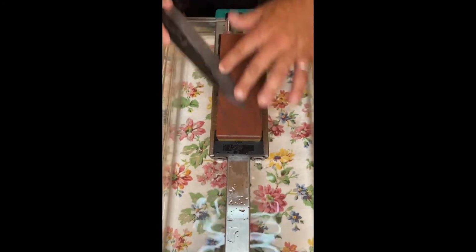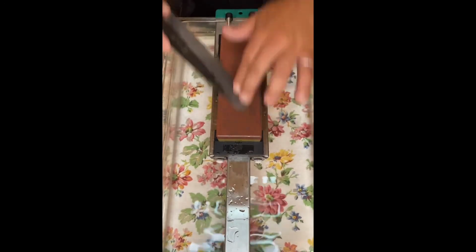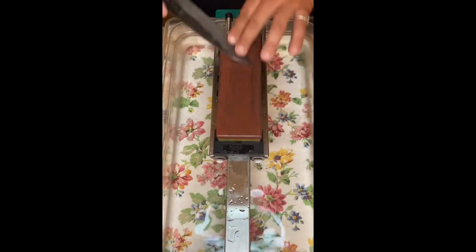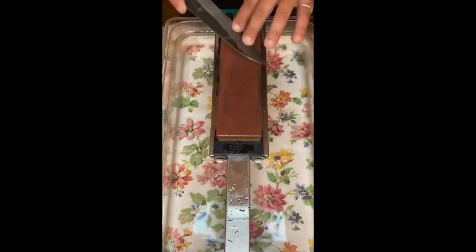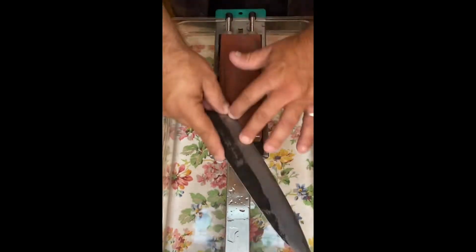Oh, and just so you know, the knife I'm using is an Aogami Super, or Blue Super Steel. That way you know what type of knife I'm using on here. Yeah, at least the type of steel.